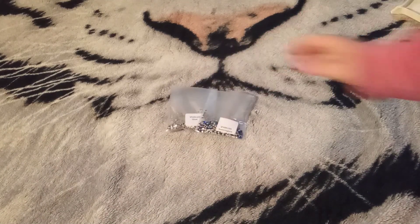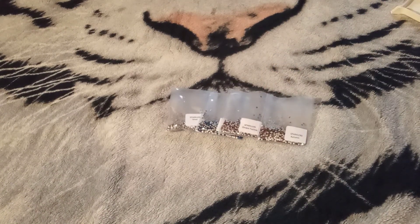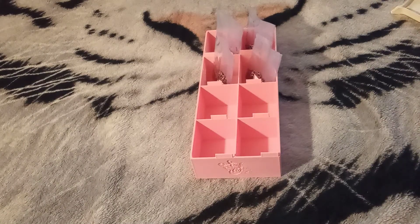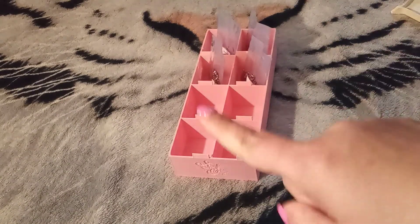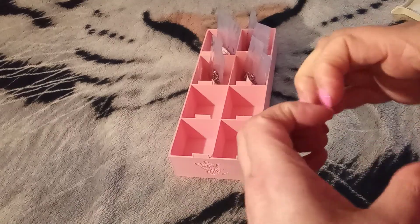I'm just going to carefully put these down because they are now wide open — I'll have to put those away right after I finish filming. They fit right in there — see that, guys? I told you, you can use it for anything. That is going to be it for me for today for this video. I might be putting up one more video today, but for this video, that is all I have for this and that. I will bid you all adieu, but not before I remind you to always do what you love, love what you do, and always stay adventurous. I love you guys. Bye.